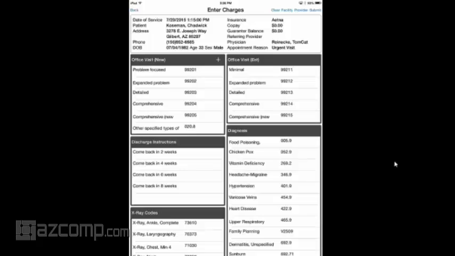What's most important to know here is that this is legitimately my superbill. I can create whatever codes I need in my superbill. I can categorize them however I want to categorize them. And we can see those categories here: office visit new, office visit established, diagnosis, discharge, and so on. And I can order those categories in whatever order I want them. So I can legitimately make this my own personal superbill.